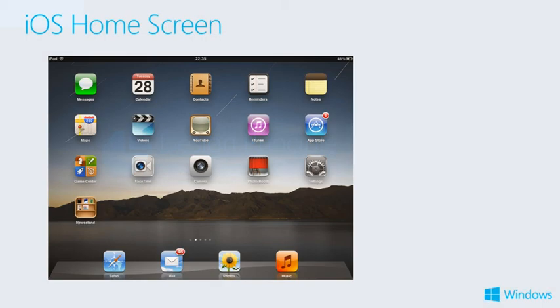Before we start to introduce the design principles, let's see some of the differences between iOS and Windows Store Apps UI. This screenshot shows the iOS home screen. It is comprised of application icons. These application icons are fixed images. You can also see the badge on the top corner of the App Store and Mail icon. On the bottom, there is a bar. Users can dock their frequently used app icons there.